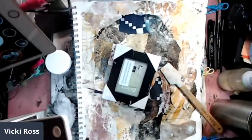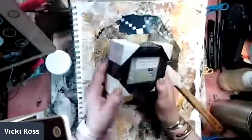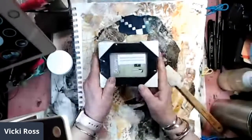They fit the ATC size, 4¾ by 2¾. And, you know, for $1 to $2, that's really a pretty good deal if you have a special one.